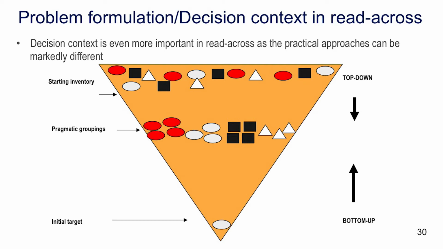And really, I've been discussing the so-called bottom-up approach, where we have an initial target chemical, and we're attempting to provide an analog structure or form a small category. But you also may have a situation where you're prioritizing a large inventory. This may be a regulatory inventory. It may be an industry's own inventory. Categorize that and form relevant groupings within that. So we should bear in mind, depending on the context in which we use read across, we may go from a bottom up of starting small and aiming to form categories from that, or dissecting out categories from within a large potential inventory.